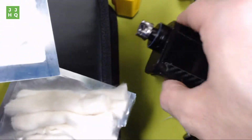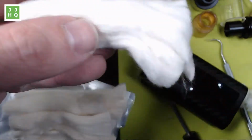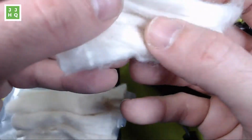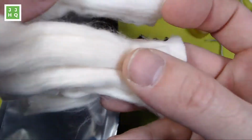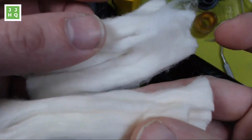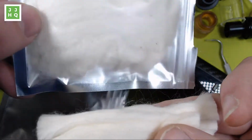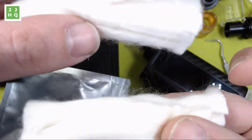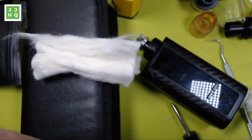What you'll see is that it has a little bit more of the natural Juicy Wicks style. It's super duper combed, and so it looks like they literally just mixed the two varieties of cotton. This is Quick Wicks on the bottom, and this is Juicy Wicks Quick Wicks on top, which is a hybrid of what we just used here, the one that was a big cake, and the combed kind. So it's really best of both worlds in a way.